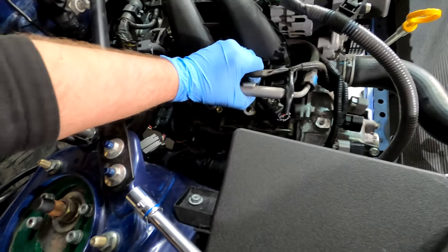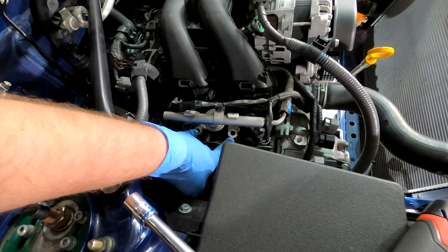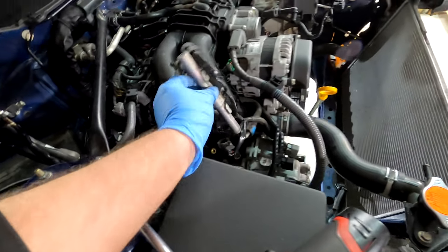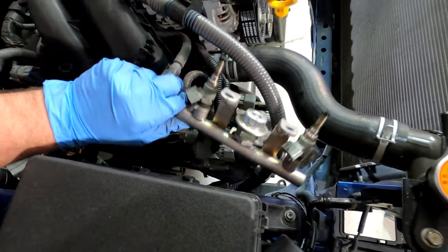This part's pretty simple. I went ahead and disconnected the electrical connectors, and you can leave this connected. Take out the two 12 millimeter bolts on the rail. And then on this side, you can just lay this over like that right there and replace your injectors.